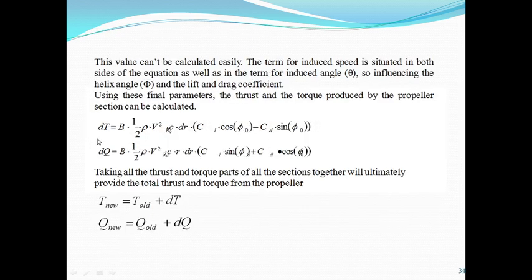Yeah, so all of this we have seen in yesterday's class. DT we derived last time. The same thing I'm using. Only thing is I'm just changing the VR. Instead of the VR, I'm putting the VR naught. This is a new resultant velocity, VR naught squared. Other than that, it's the same thing. So this is the iteration we have discussed. We keep doing it so that the difference between the old and the new is very negligible, or whatever tolerance you are permitting, that much we can provide.